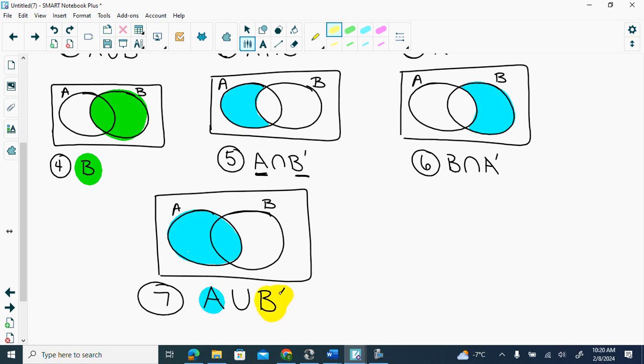So not B means everything but B. We agree? So I'm going to go completely around B and then shade everywhere else. And I call it a day. Do I care that there's 3 different colors there? Nope. Every place that's shaded would stay. Because those are the people who are in A or in not B.